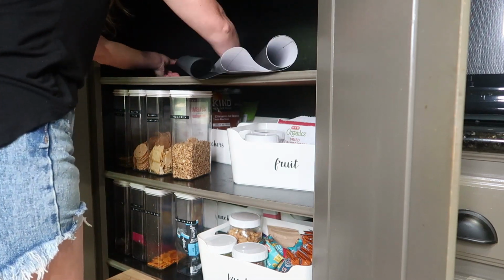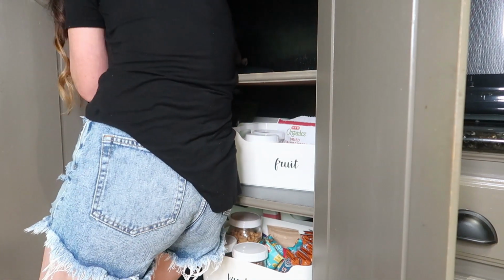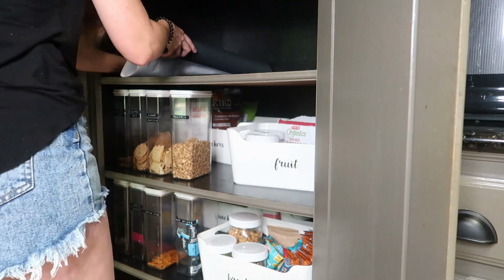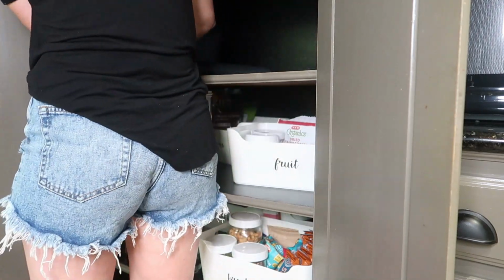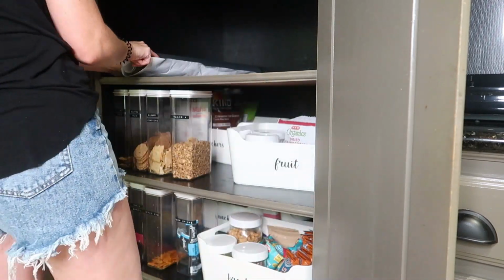So here, since I had such success on the first two shelves that I applied this contact paper to, I thought I would go ahead and film me adhering it to the next shelf. And then, y'all, I was having so much trouble with this shelf. And in hindsight, I realized it was because this was the shelf that had paint peeling up.